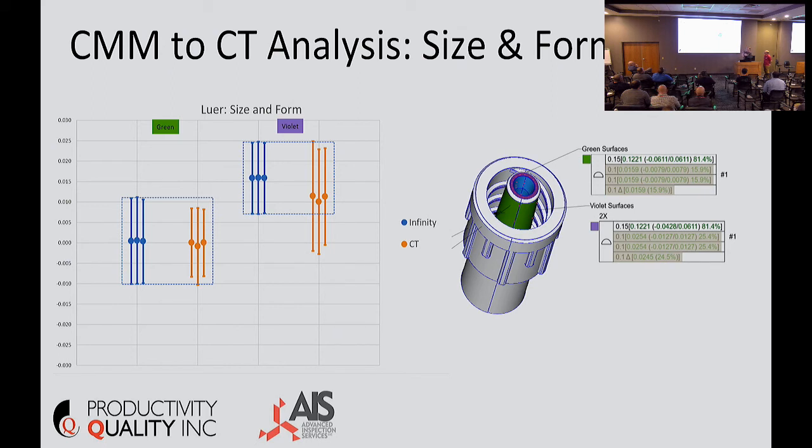So as we transfer between different edges within our part, we can see different results in our CT scans. So this is a bias where we might say 5 micrometers is not a concern for me, or maybe this is another bias here where I have to go and correct my size data coming out of my CT. And this is all going to be part dependent, material dependent, and so to really have high accuracy CT results, this is something you have to break down on a part by part basis.